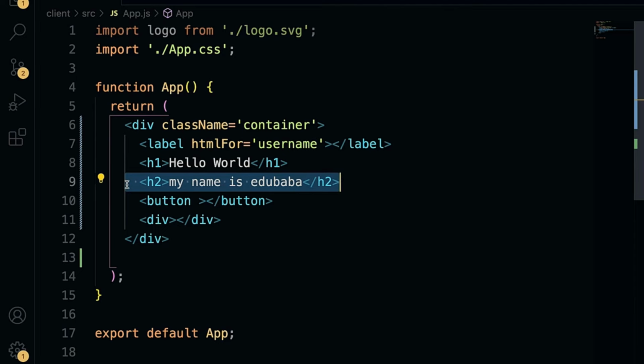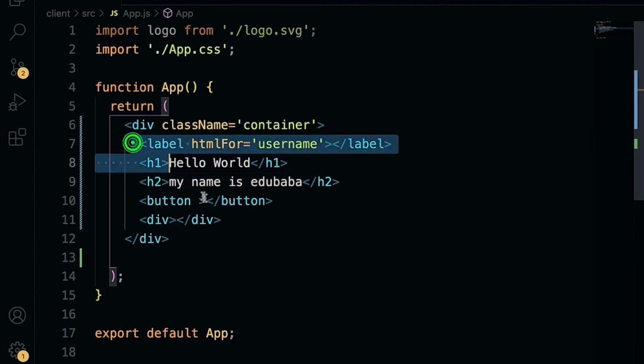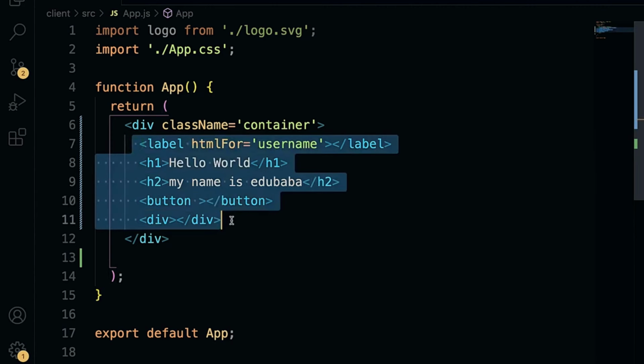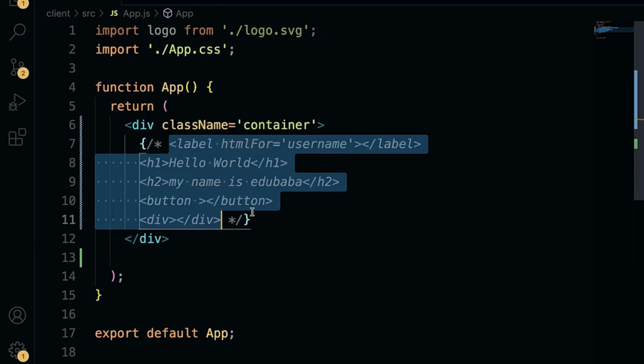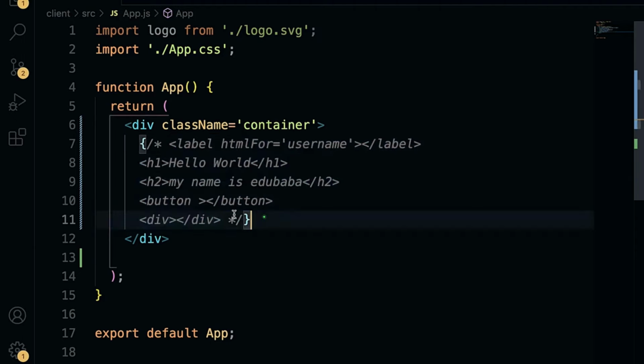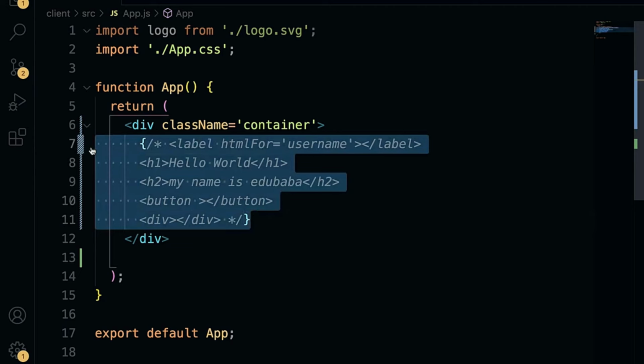Even if you want to place a comment on the entire JSX, it is exactly the same process. So let's assume I want to place a comment on everything within the parent element. I just have to highlight like this, hold down the command key, tap the /. It's as simple as that. And also, if you want to remove the comment, highlight, hold down the command key, hit the /. So this exactly is how comment works in JSX.